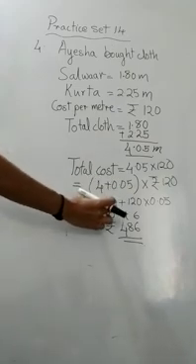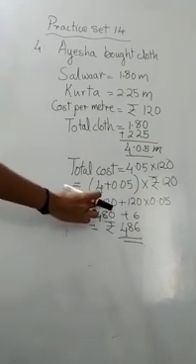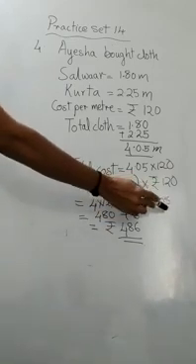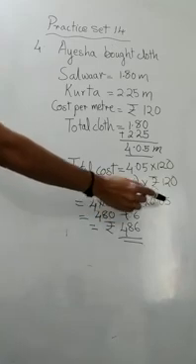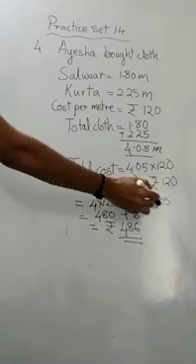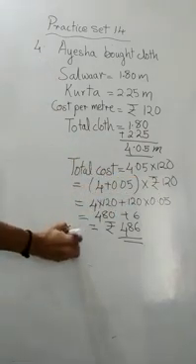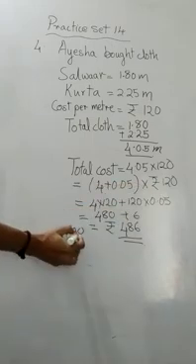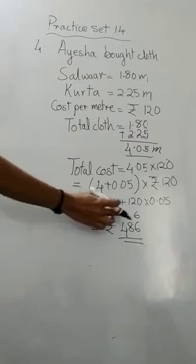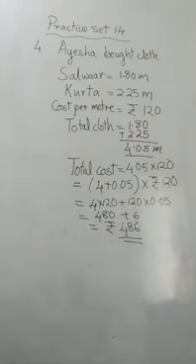Now you will do multiplication here. 4 into 120 is 4 into 12. 4 into 12 is 48. So 4 into 120 will be 480. And this multiplication, what will you do? First, without any decimals, you will multiply 120 into 5. That will give you 600. Now for that 600, you will put 2 decimal places, means 6.00, which is equal to 6. So at last you got 480 plus 6. That is 486 rupees. She will have to give the shopkeeper.